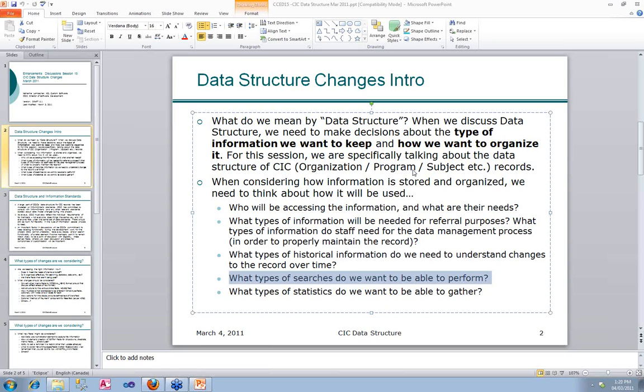Another example would be minimum and maximum ages. If you simply type the minimum and maximum ages into a free text field for eligibility, you take away the ability to search by age.